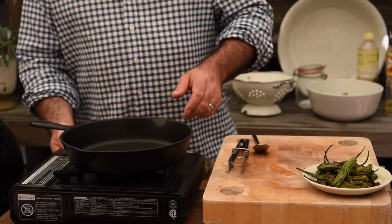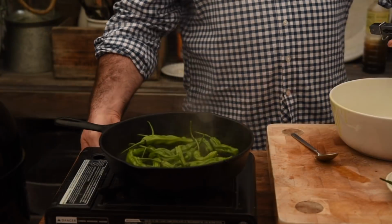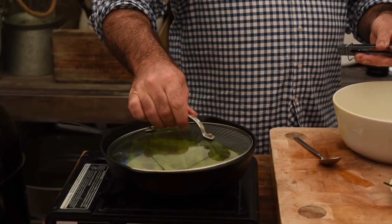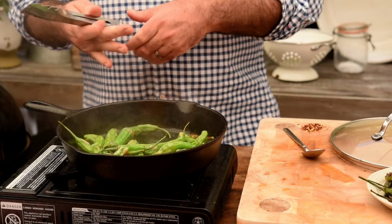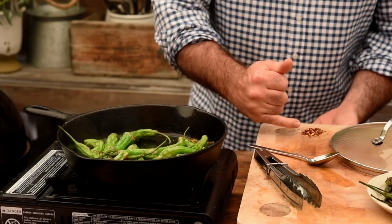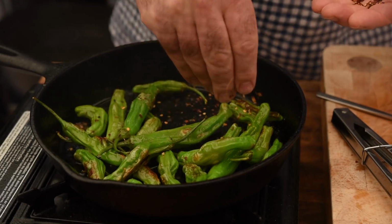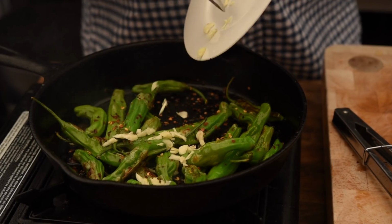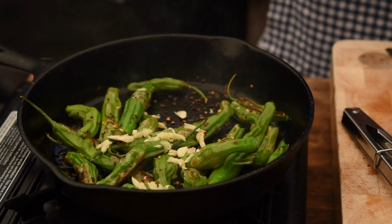Okay, I've cleaned out the pan. We're going to get that back on a nice medium heat. And once that's hot enough, we're going to cook the peppers in exactly the same way. You know, it's going to take about 5-6 minutes. Once they're ready, we're going to add in roughly about 1 teaspoon of chili flakes or red pepper flakes. And I've also chopped up about 3 cloves of garlic, just roughly chopped. So let's get them in. Now we need to move them around.